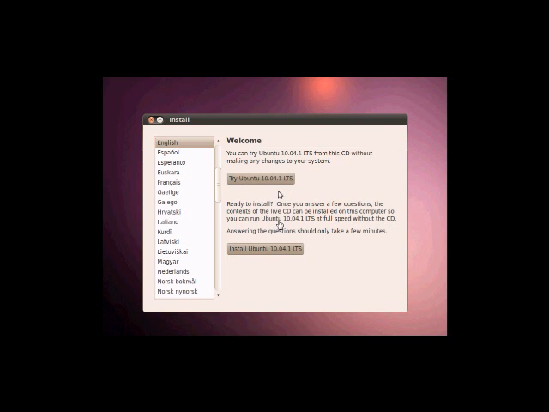Okay, so now the installer will ask you whether you want to try Ubuntu or install it.